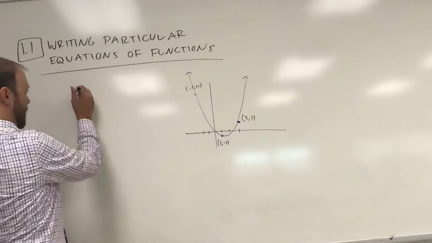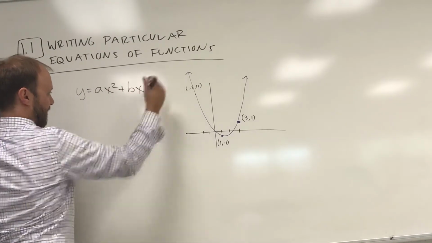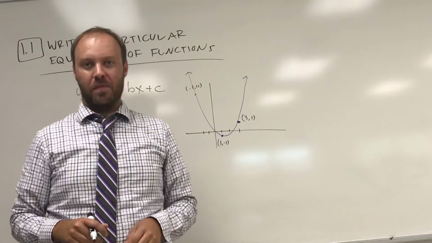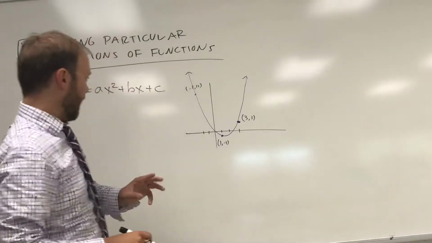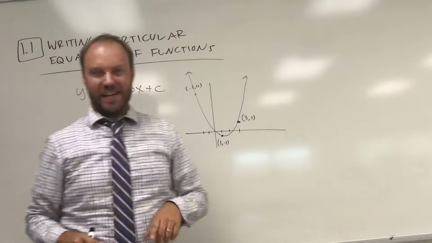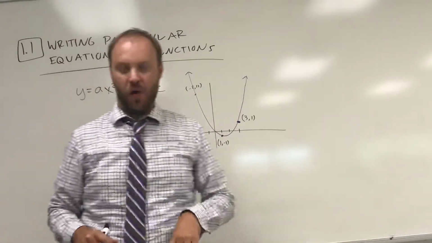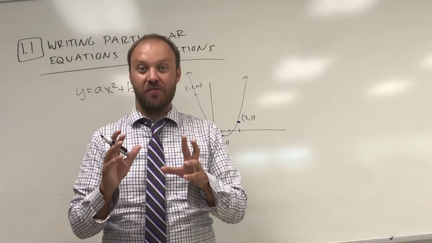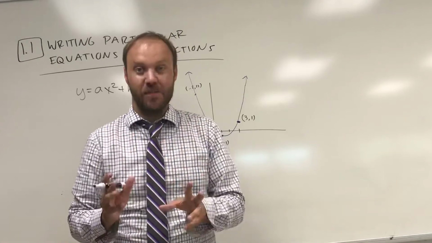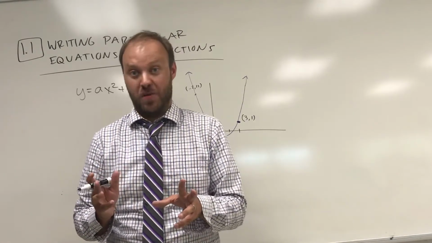The general form is y equals ax squared plus bx plus c. There might be an x squared term, might be an x term, might be a constant term. Notice, I need to find three values. I need to find a, I need to find b, and I need to find c. Well, guess what? I have 3 points. 3 points means I have enough information to write 3 equations, which means I should be able to write the equation of this relatively easily using a 3-variable system.